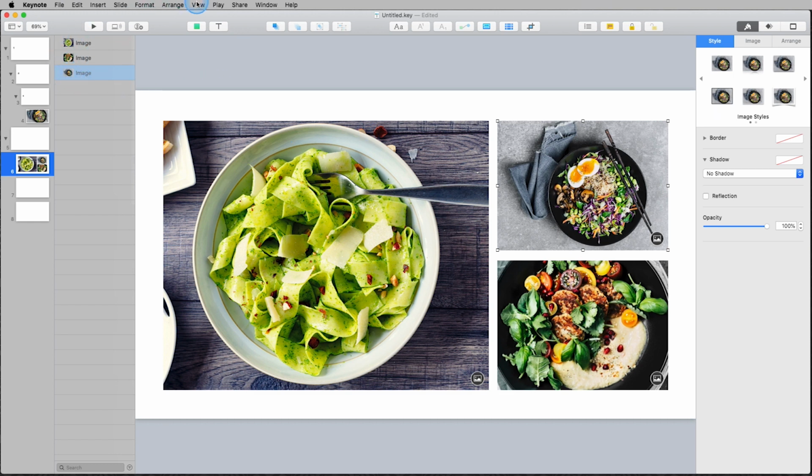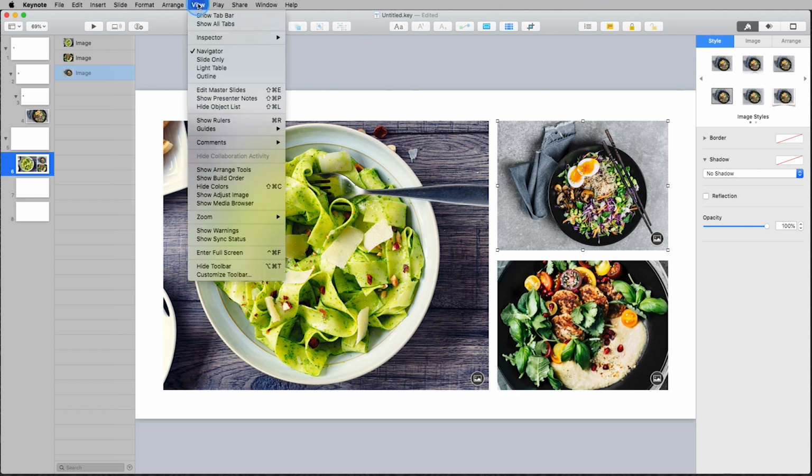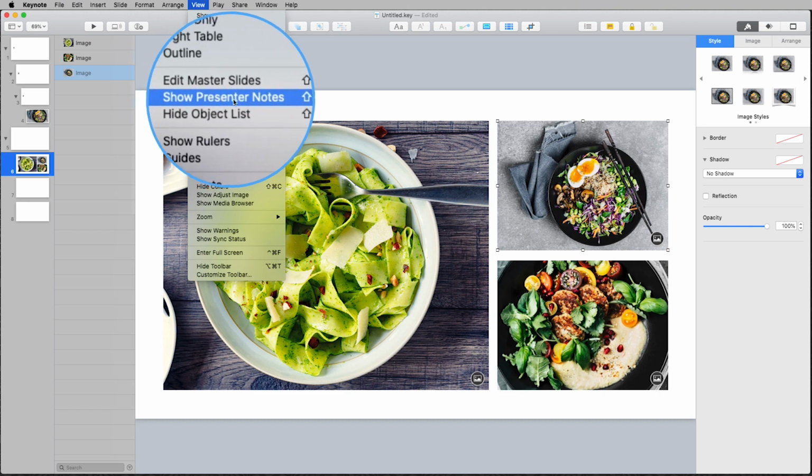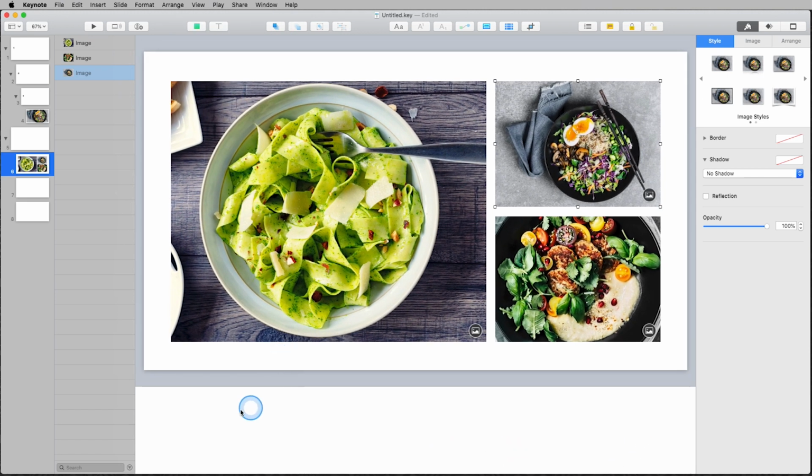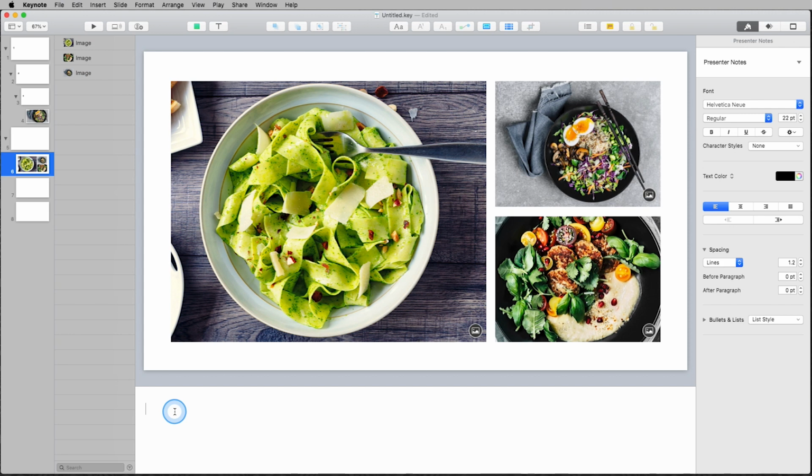Now, the last thing is, and this is something I don't use, a lot of other people do like to use, is presenter notes. And that is, whenever you're actually presenting, what's the little cheat sheet, the notes, the thing that you can look at. And here again, we want to go back to View, and right there, Show Presenter Notes. And whenever you hit that, this white area at the bottom is going to show up. And it sort of looks like nothing to begin with. So again, maybe it could have been designed a little bit better. But if you click into it, then we can see that presenter notes will go here.